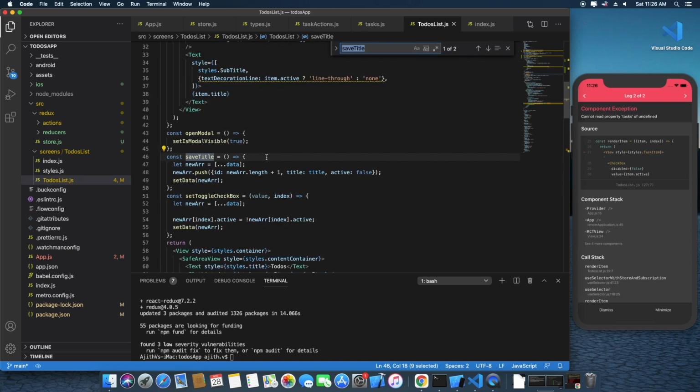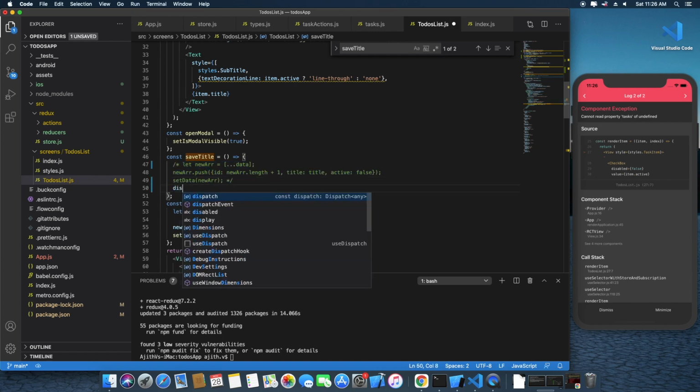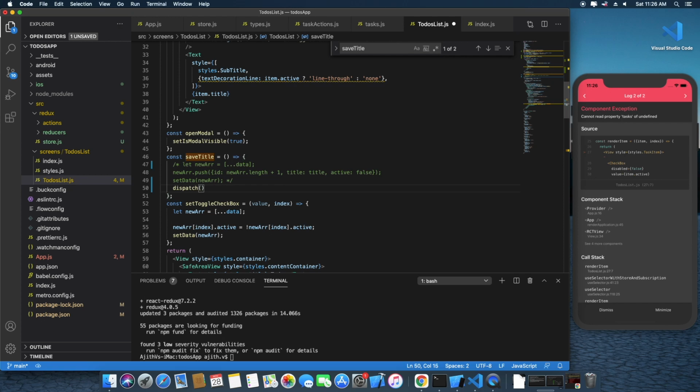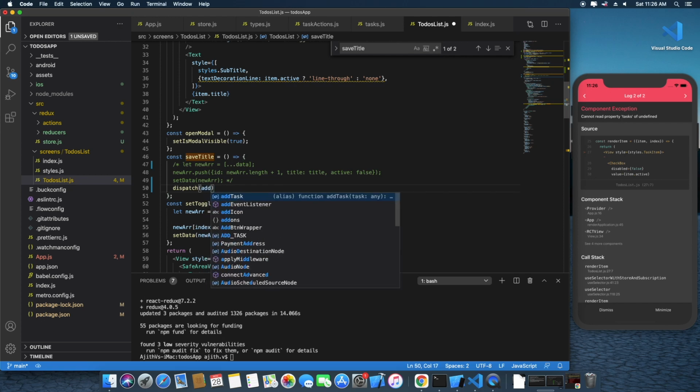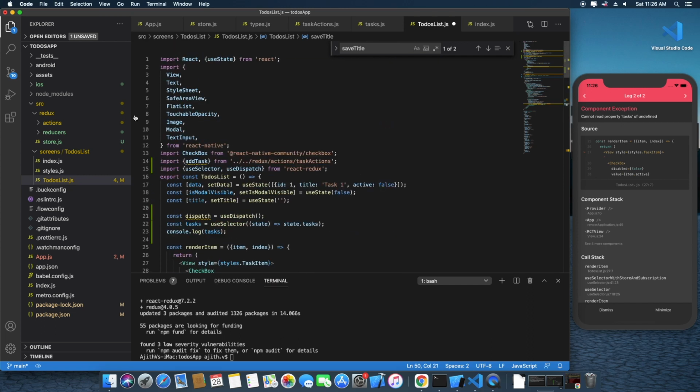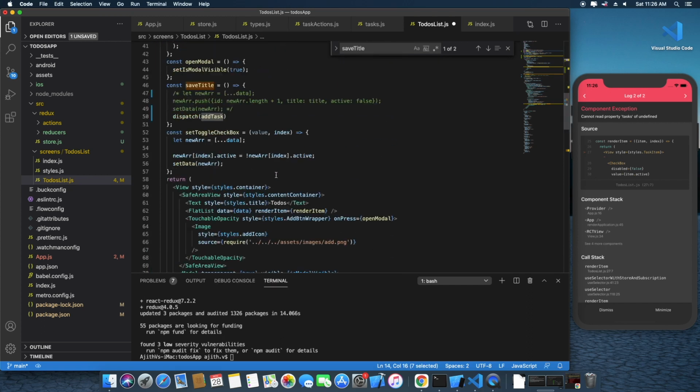We need to trigger the addTask action inside saveTitle. So just comment the old code and dispatch the action, dispatch addTask, and the argument is the new task.